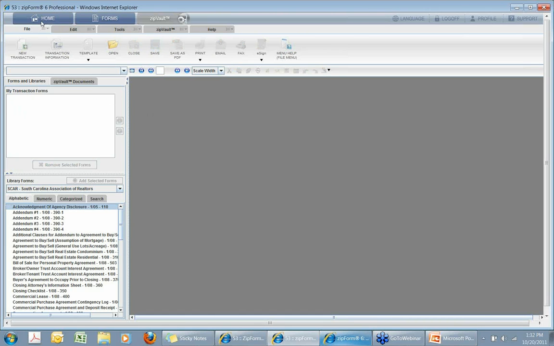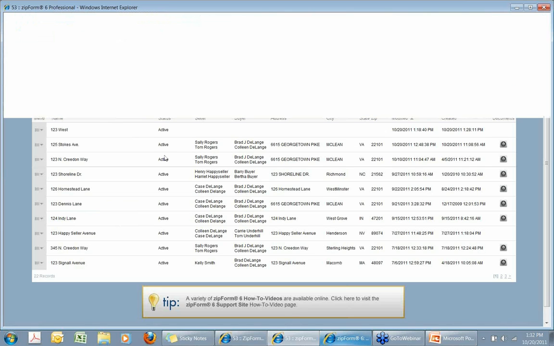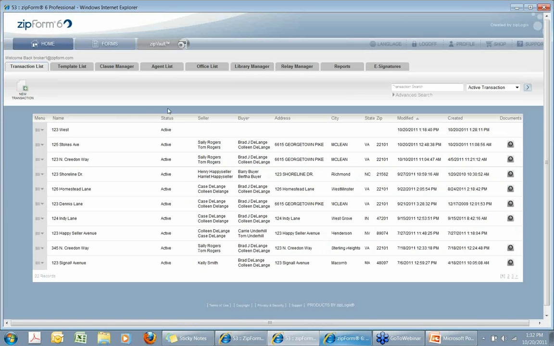Great question. If there is a form that you're commonly using that does not provide enough room to fill information in that you're commonly filling in, please feel free to email that over to ZipForm. We'll take a look and we'll ask the association if that line should be larger.